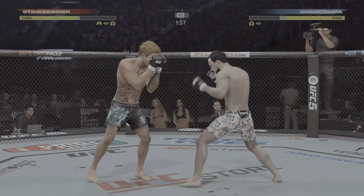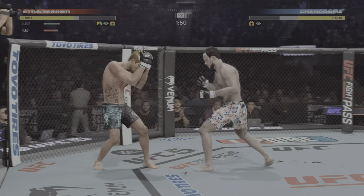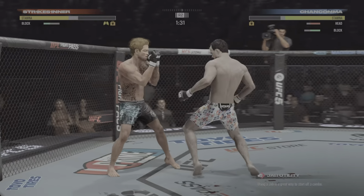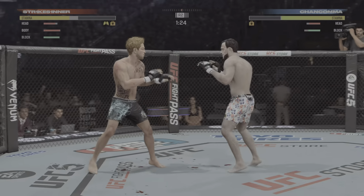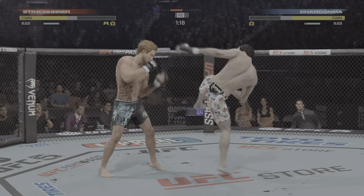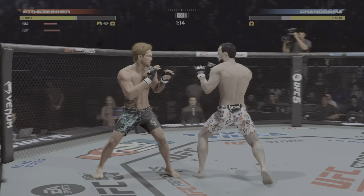Oh, flying knee to the dome piece. Well, he lands another strike there, DC, and no surprise, the swelling only getting worse. It's getting worse. You know, we talked about this very early, how he needed to change something. He hasn't changed it, and now the swelling is starting to get bad. Oh, picture perfect shot there, DC, and one more of those, he might be out. I mean, the fight is going to be over. I can't believe he's still standing. That shot landed perfect. Beautiful spinning kick lands. Oh!